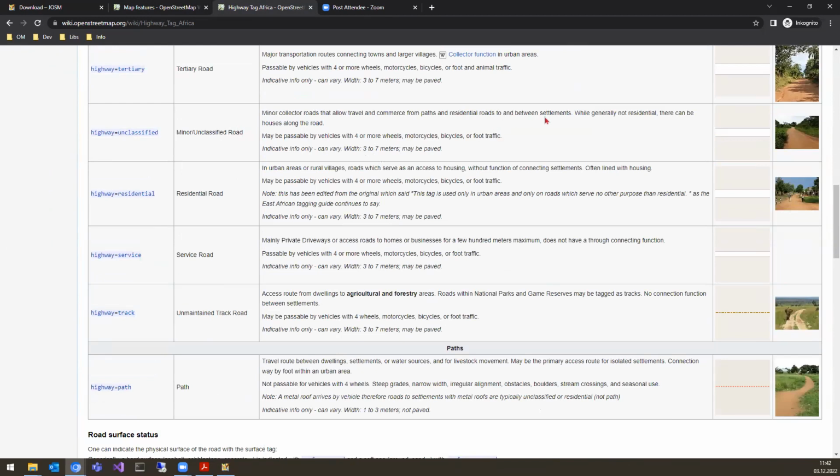So anything which does not connect a settlement would be an unmaintained track road. So clearly, what we do here is we connect a settlement with a major road. So that would be an unclassified highway. Okay, let's get back to JOSM.